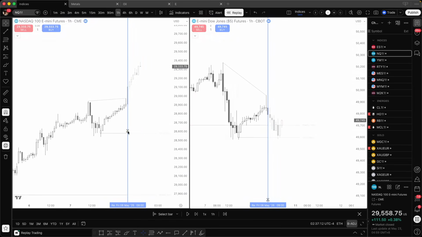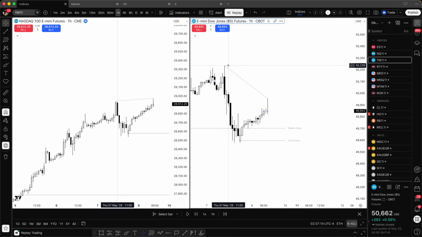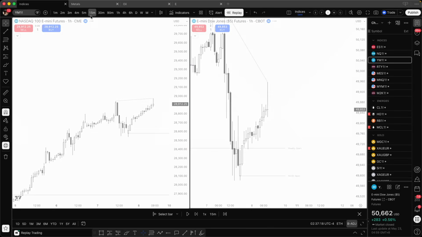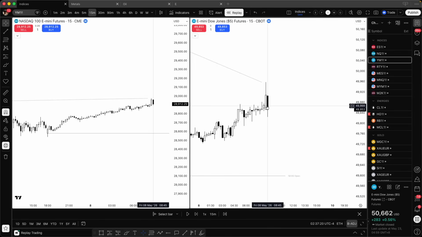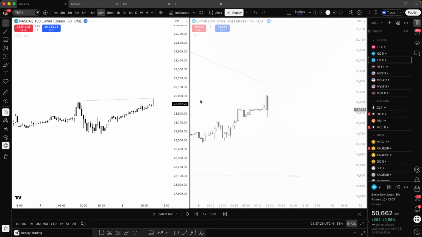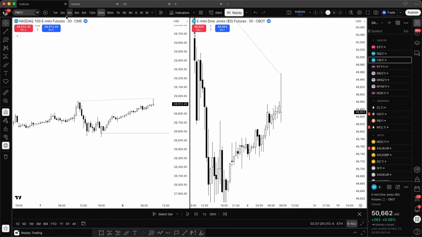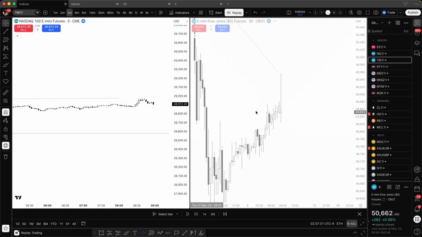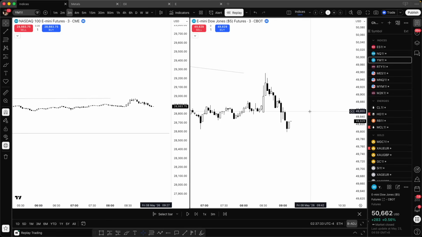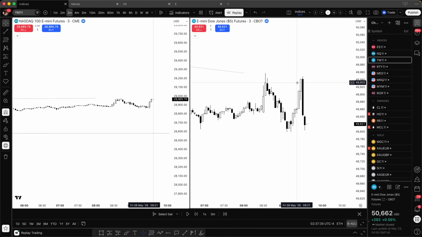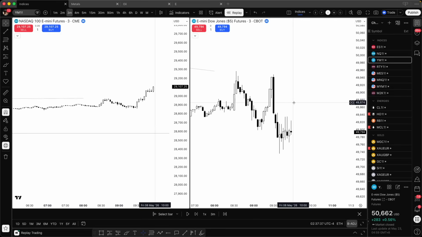Let me take your attention here. We first have this advanced premium discount SMT, and you kind of have a, well, this isn't a PSP, right? I thought I saw a 30-minute PSP here. I tried to short this and kind of got stopped. I thought this was a PSP. I was on my phone. I shorted this and got stopped. I put my stop up here and I got swept before price dropped lower.